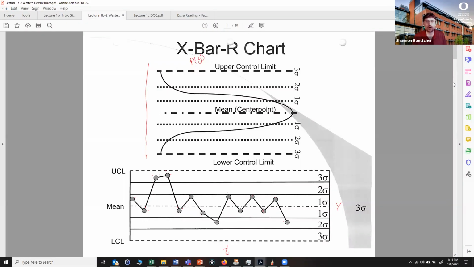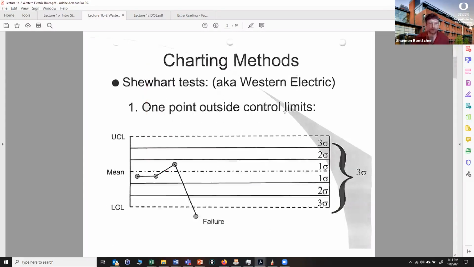So how do you know when there's something wrong with your process? It needs to be a statistically relevant change, or is it just a random event? There's a series of rules that people often use, and different companies employ these in different ways. These are called Shewhart or Western Electric rules. People in production talk about this stuff a lot, but I just want to familiarize you with it. It's not something we're going to study in detail, but it's good to have the language.